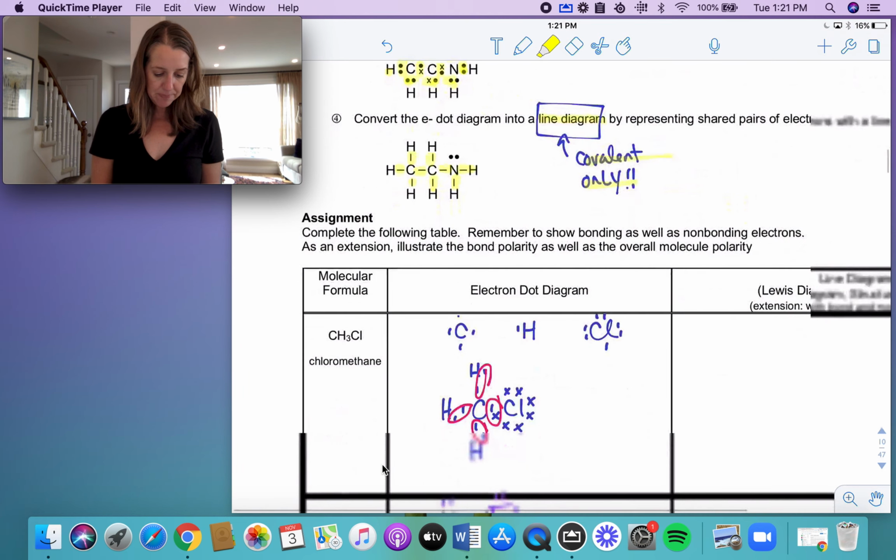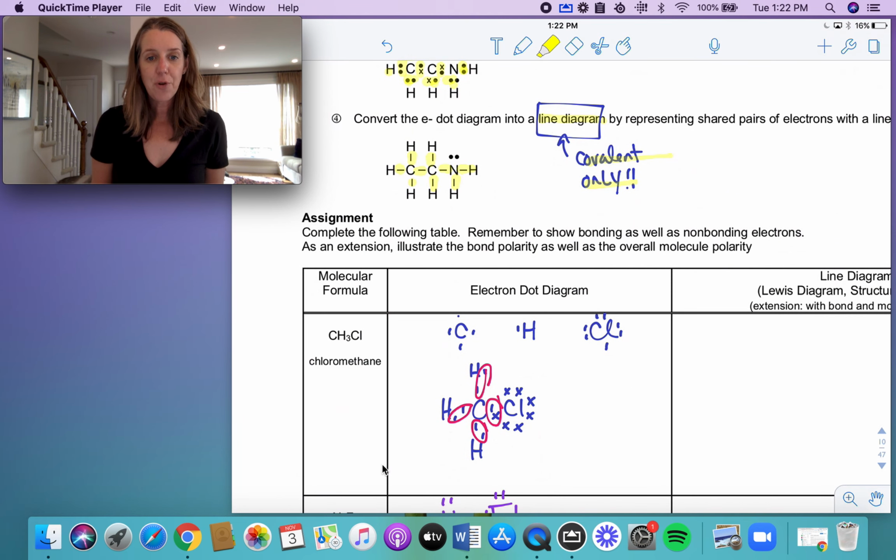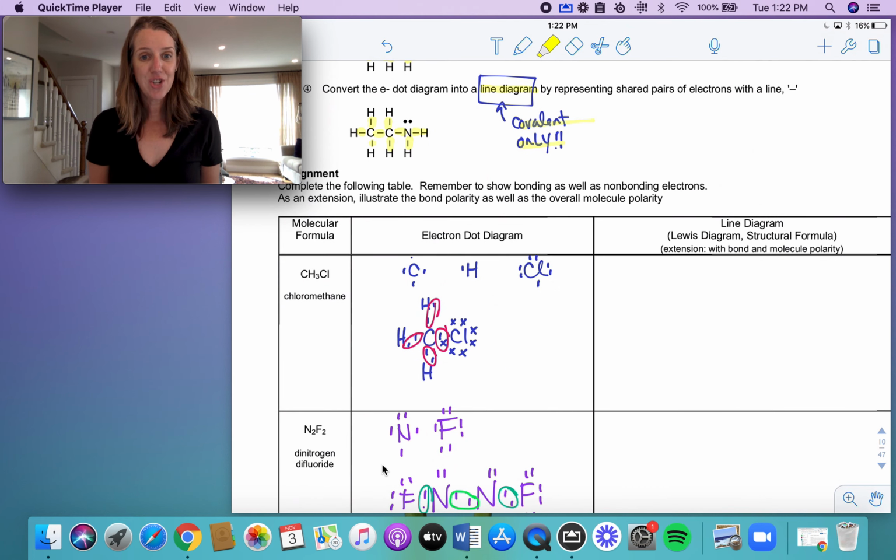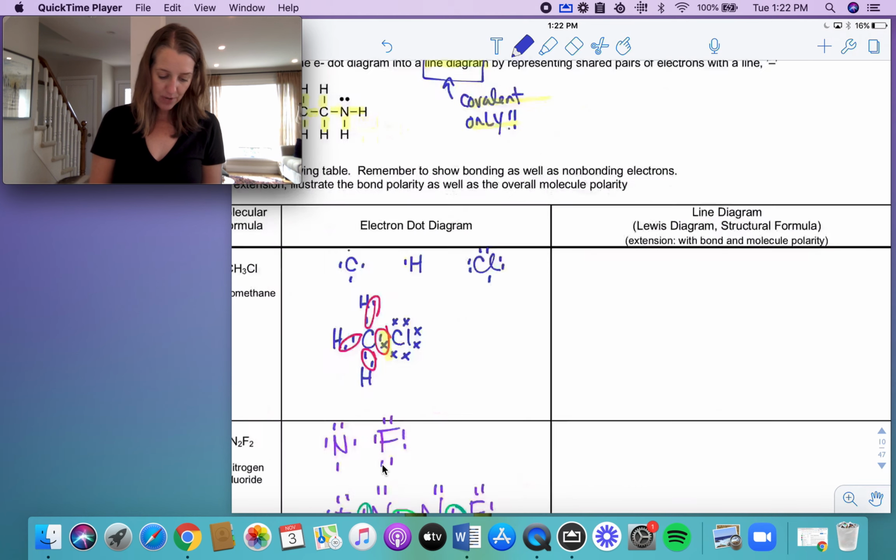So let's give it a try. Can you make a bond for the CH3Cl using the rules before? Go ahead, draw your electron structure, understand that you're going to have a bond between carbon and chlorine. Why? Because you start with carbon, then you do chlorine, and then you fill up the rest with your hydrogen. What does that line diagram look like?